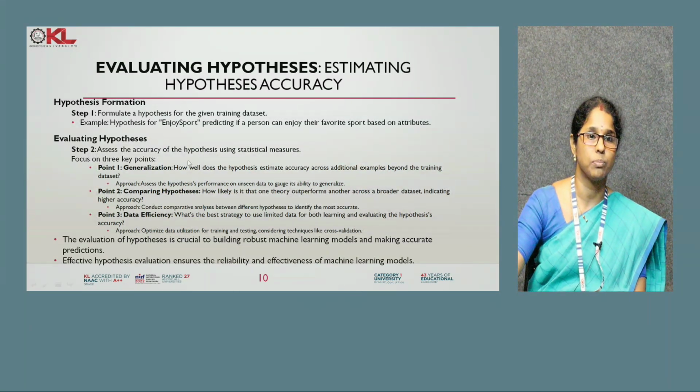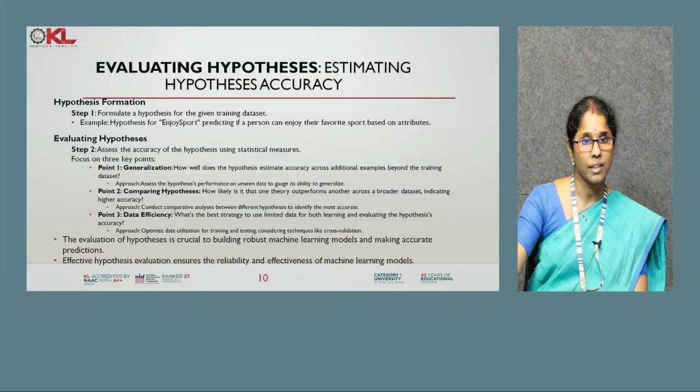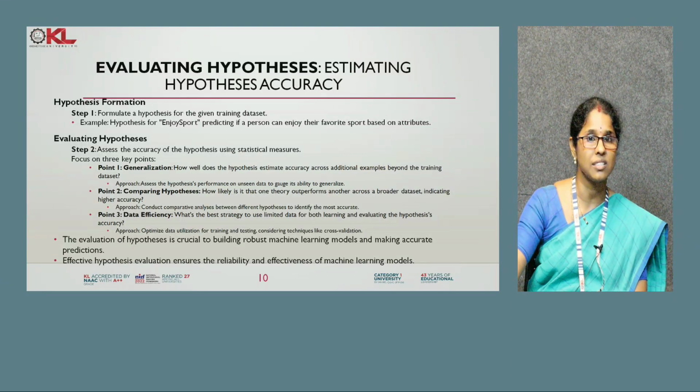So for hypothesis formulation, formulate a hypothesis for a given training data set. Given a data set, you will be dividing it into your training data set and test data set. If you're checking with your training data set, you are formulating a hypothesis on the given training data set. For example, for Enjoy Sport, you will be predicting if a person can enjoy their favorite sport based on the attributes.